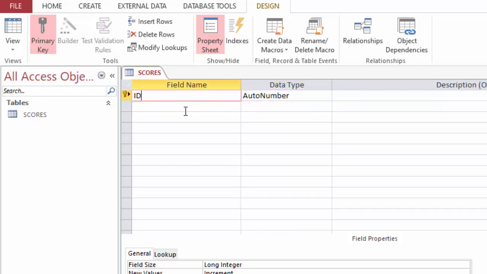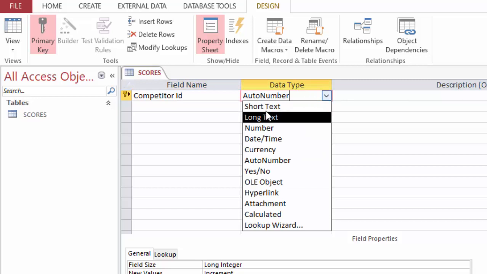So let me go ahead and create the first field. We'll just call it competitor ID. And I'm going to have this as short text.